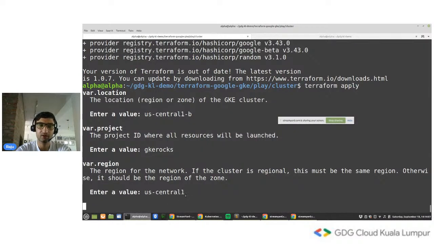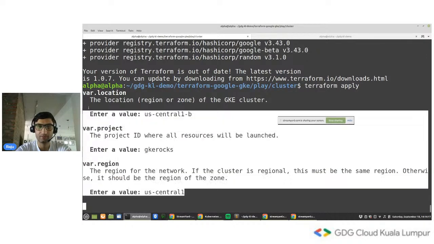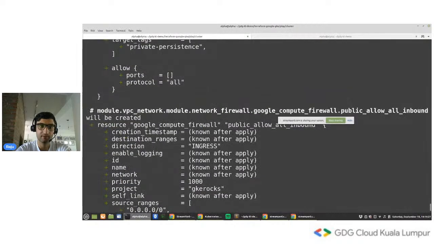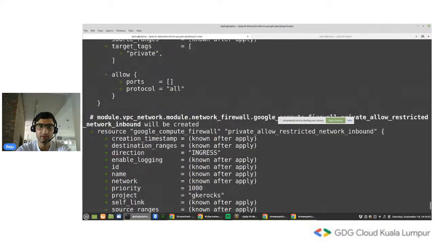So it is creating all of the resources, even the cluster service account, which we just did by the UI. For production, it is a very good practice to use this kind of infrastructure as code approach. It says there are 16 resources to be added, nothing to be changed, nothing to be destroyed, and the green icon means this resource is going to be created. That means the firewall is going to be created.